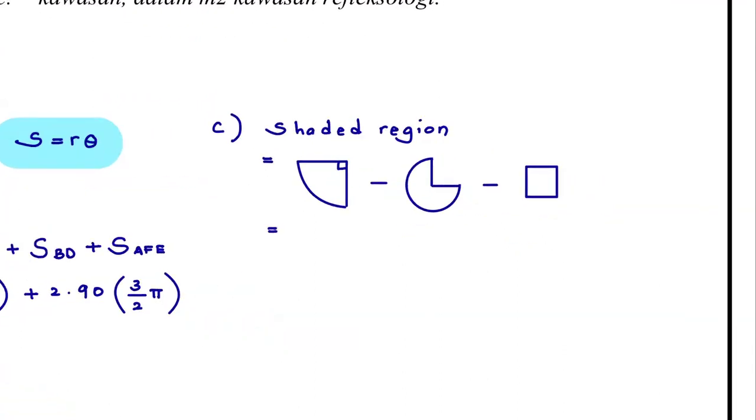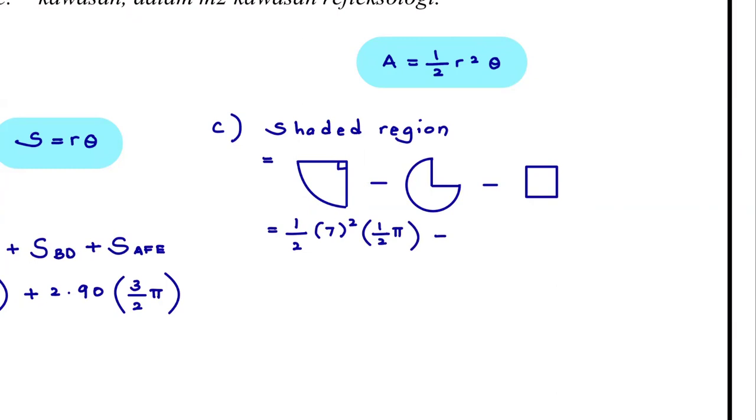Okay, so I think I have the formula of area. Half r square theta. This is your formula. Half r square theta. Okay, got it, guys? Okay, half. And this one is the big sector. The radius is 7. And the theta is 90, you know, 90 is 10/2 pi. Okay. Minus.